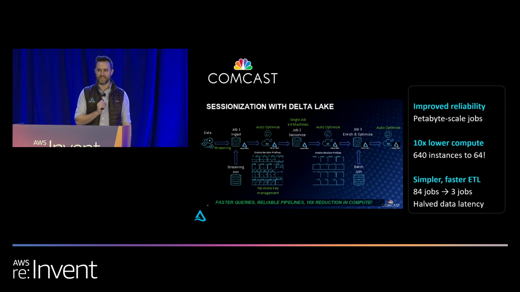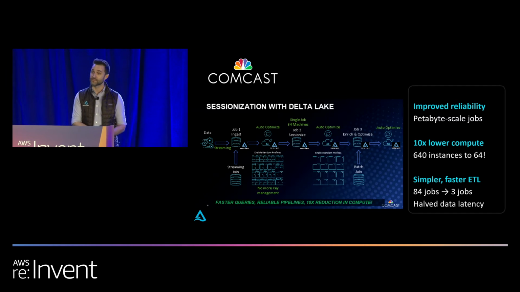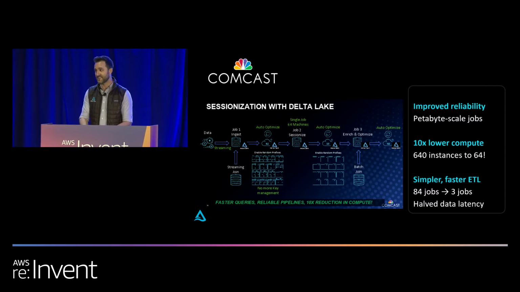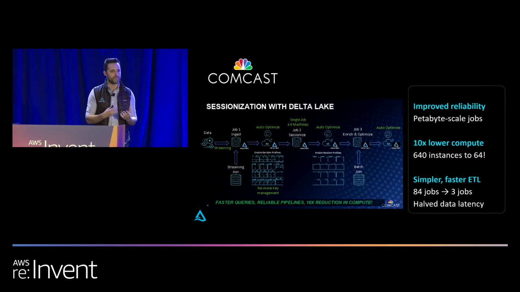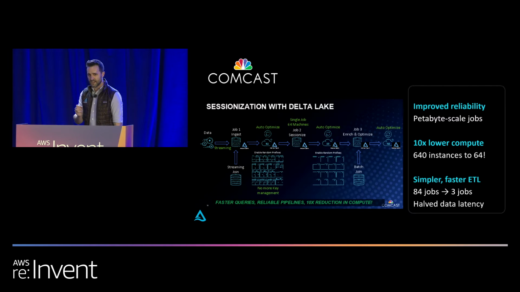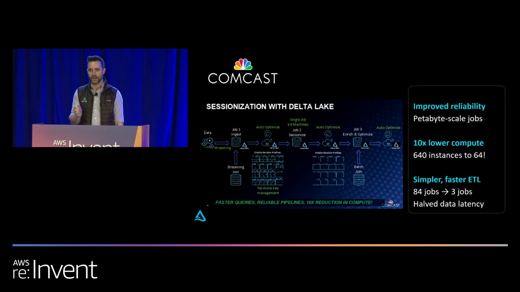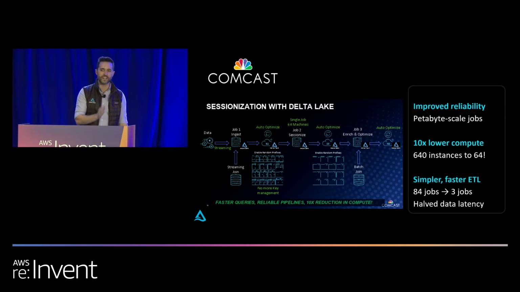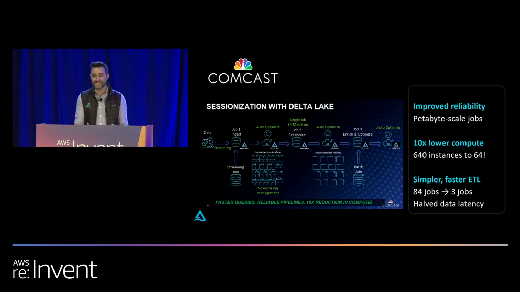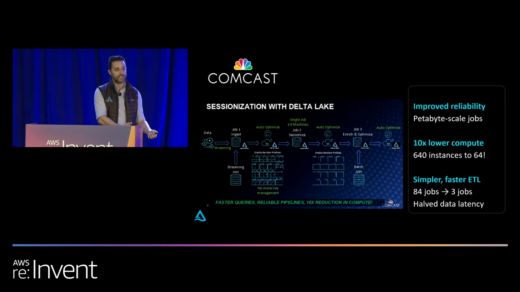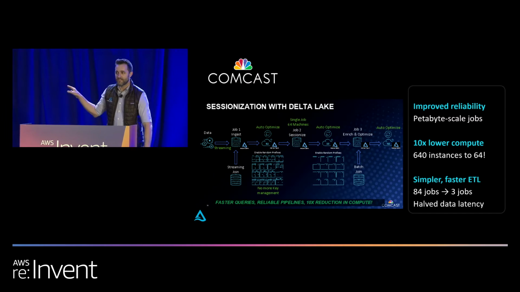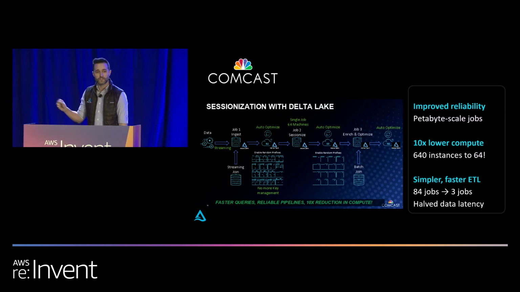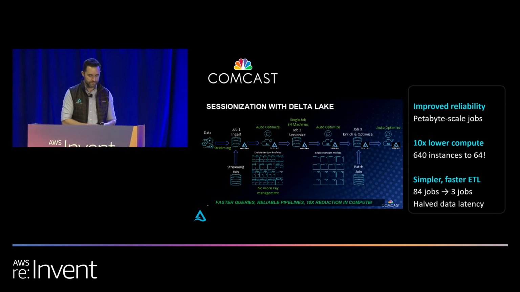But there's a couple problems with this. You now have 10 clusters to manage, 10 clusters to pay for, 10 sets of logs to deal with, 10 sets of errors, 10 sets of schedules. It just massively increases the cost and complexity of your system when you have to do this kind of scale out. By switching to Delta and using some of the cool tricks that we have under the covers for scalable metadata management, they were able to reduce this into one Spark job running on one cluster and also cut their cost by 10x as well. And that is a dramatic savings, not only in engineering time, but also in your cloud costs. And so I think this is a pretty good example of what people are able to do once you have transactional, scalable metadata.